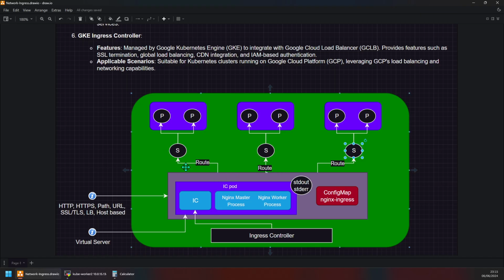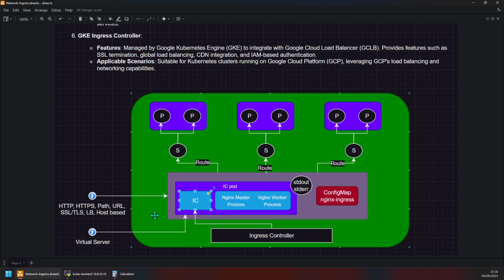Now you have routes over here, which are connecting from your Nginx Ingress controller. This is the box where the entire Nginx Ingress controller is, and it's divided into multiple sectors. This is the IC pod, which is your Ingress controller pod. Within that, you have the Ingress controller, which is the one actually controlling it. But how does it communicate? Because it's a pod, it needs to have a process running inside, and that is your Nginx process.